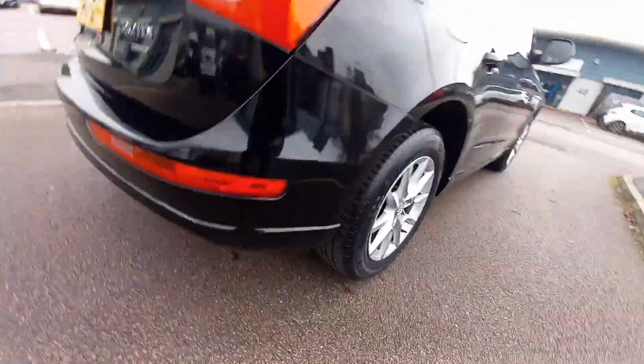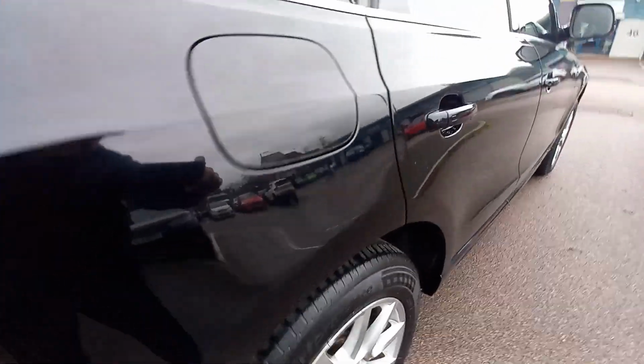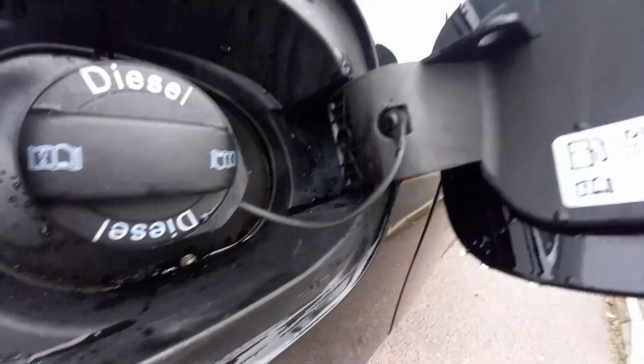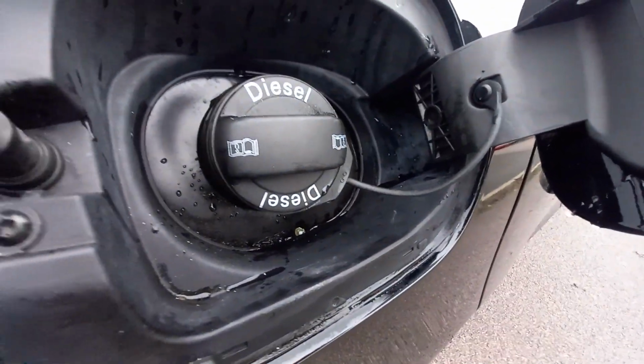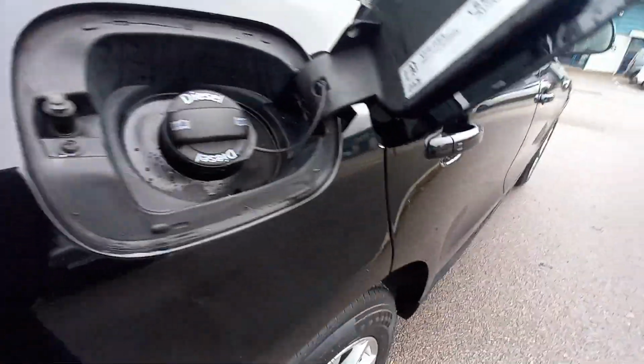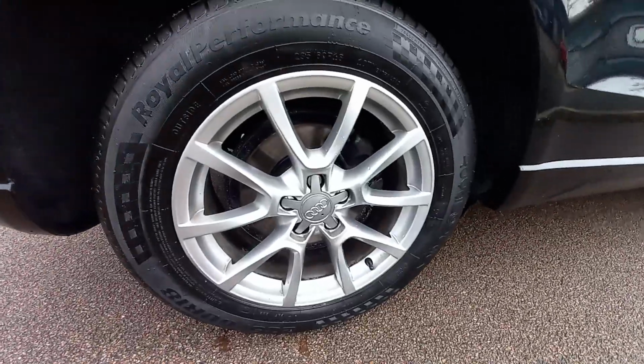I must point these out to you. Got reverse parking sensors, of course, and that corner of that bumper is immaculate, good shine to it. That panel there is nice and clean as well. Fuel cap area, that's all nice and clean. Good to see the rubber string is still attached to the fuel cap lid. Obviously it's diesel as well, 100% diesel. It's none of this AdBlue because it's too old for the AdBlue system.